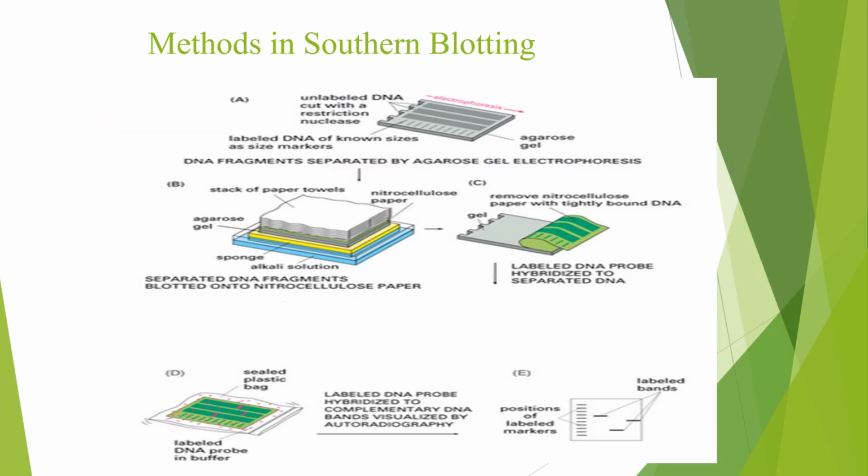The membrane is then baked in a vacuum or regular oven at 80 degrees Celsius for 2 hours, or exposed to ultraviolet radiation, to permanently attach the transferred DNA to the membrane. Now, the probe is added to the matrix to bind the molecules. Any unbound probe is then removed. The place where the probe is connected corresponds to the location of the immobilized target molecule.